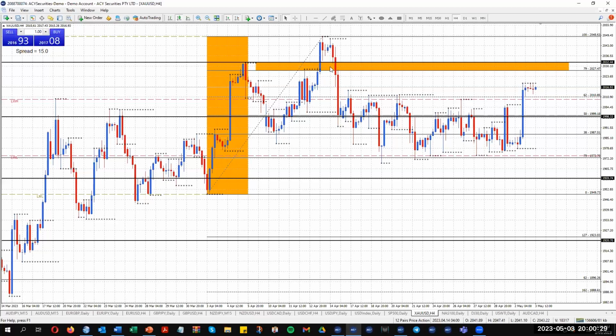All right. And what we can also see is there's an imbalance in here, in the same area. There's an imbalance there. It's just starting to get filled from the price action move up yesterday. So the rest of the imbalance is about there. So at the top of that imbalance there, Slav, that might be a nice level to watch, if that rejection candle is going to hold for a decline.